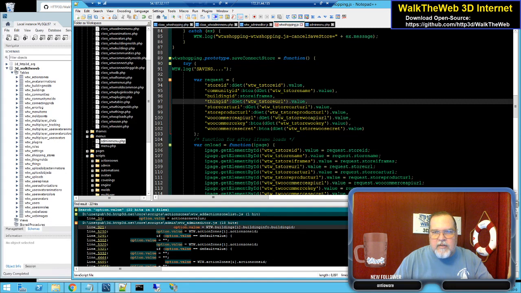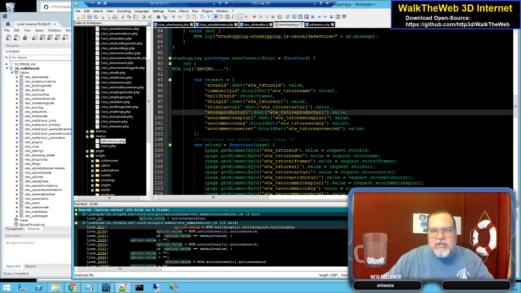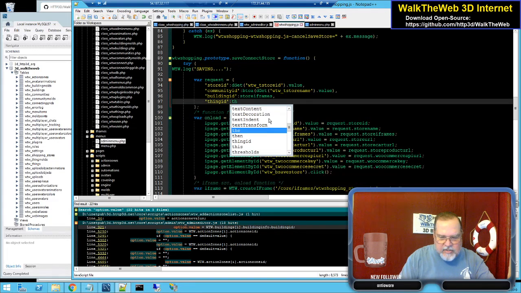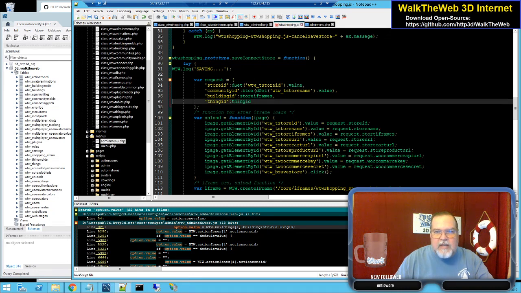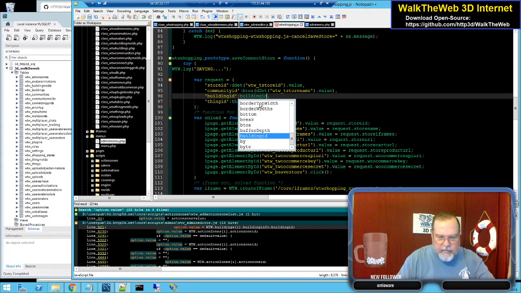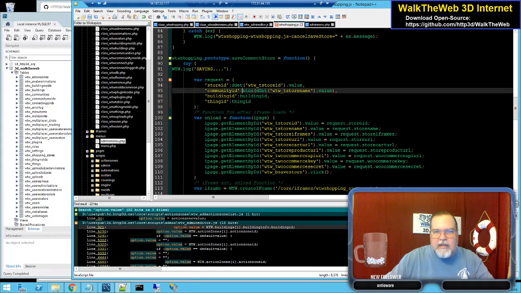Okay, and those values are actually available all throughout everything we're doing here, and they are just as easy as naming the name exactly what we said before. Building ID and community ID.